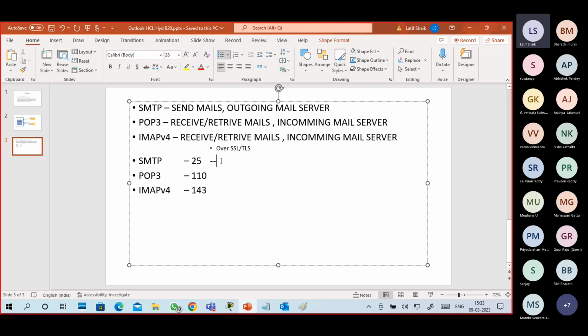587 or SSL/TLS, the port numbers will be changed. Here it is 995 and here it is 993.